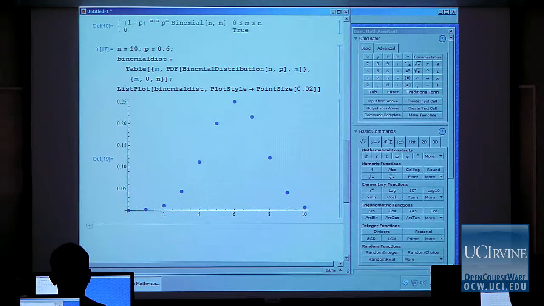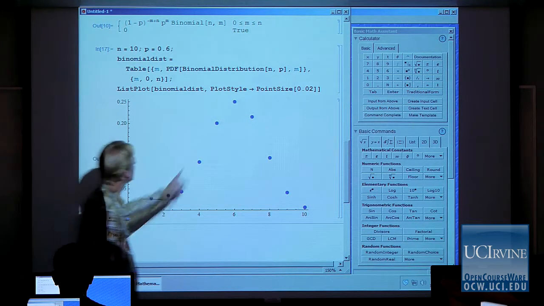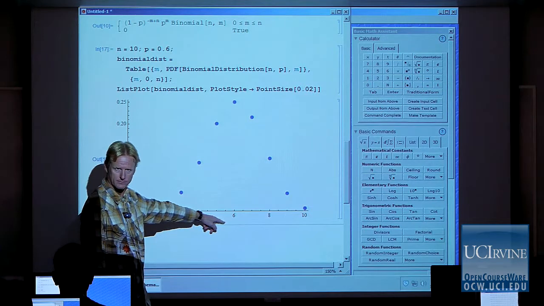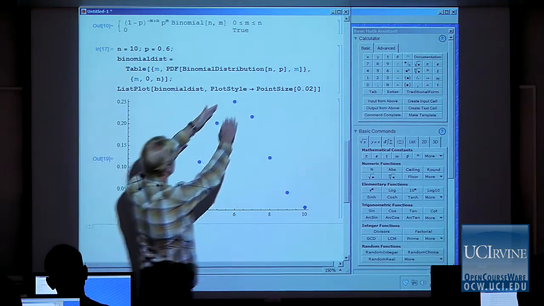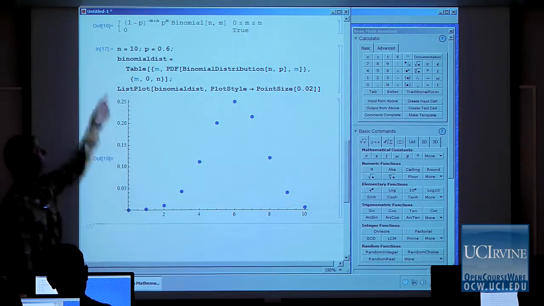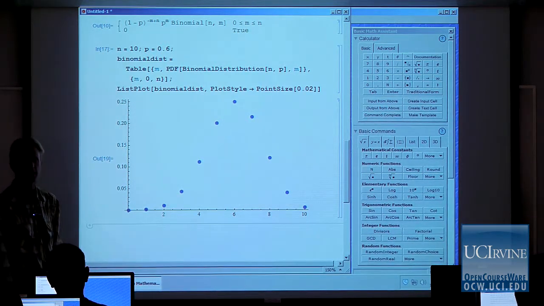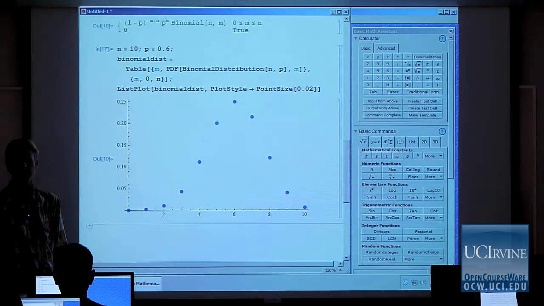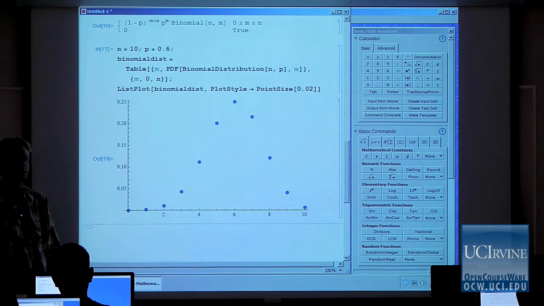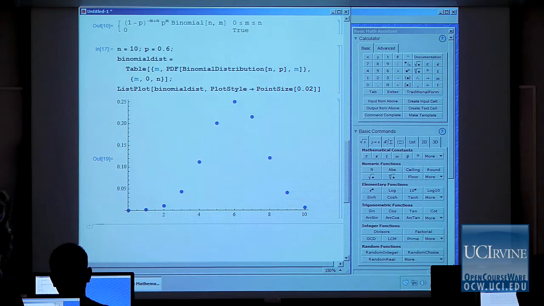Now, another thing that I would like you to notice is that this thing looks almost like a bell curve. You see, it's got the peak here, that's 6, which is 0.6 times 10. And then it's got some wings on it. For these particular values of parameters, it's a little bit skewed on the lower side, whereas in the previous one it was skewed a little bit to the higher side. But it's almost a bell curve. And that's significant because there will be a limit that we'll talk about in just a minute in which this becomes the bell curve, or in other words, the Gaussian or normal distribution. And one way to appreciate that limit is to increase the number of trials. So let's go ahead and do that.